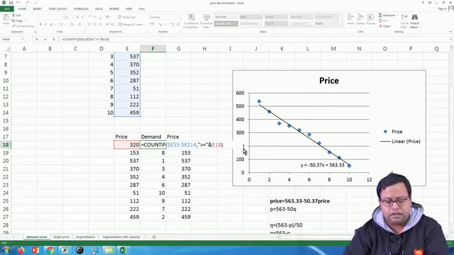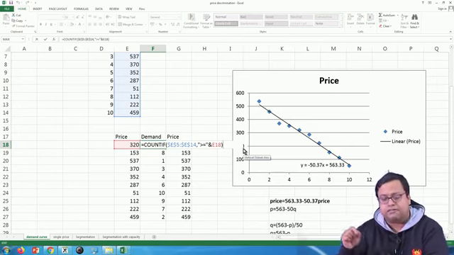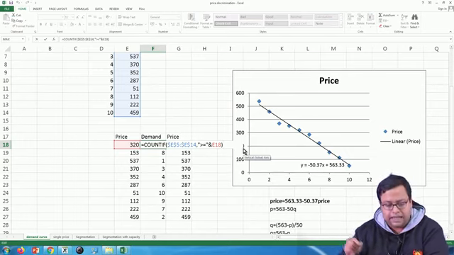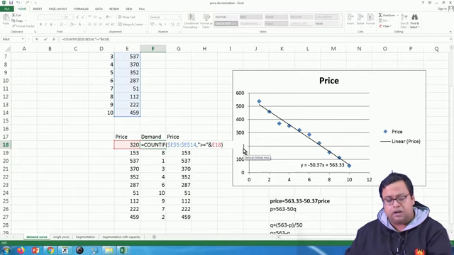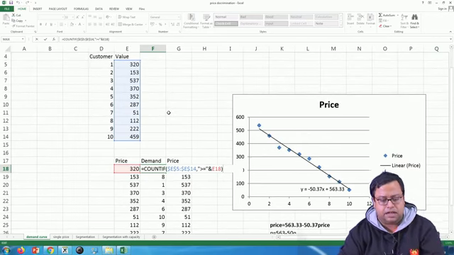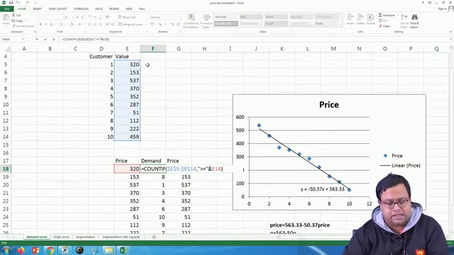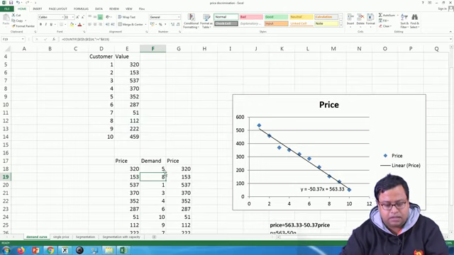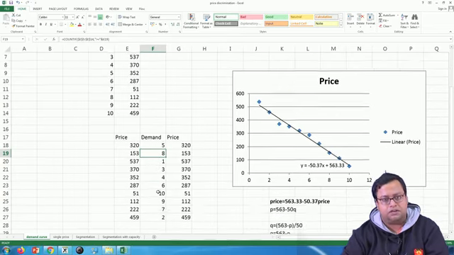It is COUNTIF in E5 to E14, so it will count within this particular column, E5 to E14. What will it count? It will count if that particular value is greater than or equal to E18, that means 320. So, whatever values are higher than or equal to 320 will be counted. The first value is yes, this one is yes, this one is also yes, and probably this one is also yes, so 4, and the last one 5. That is why the value here comes up to be 5. So, when the price is 320, the demand is 5, and so on. It has been done for all of the other cases.